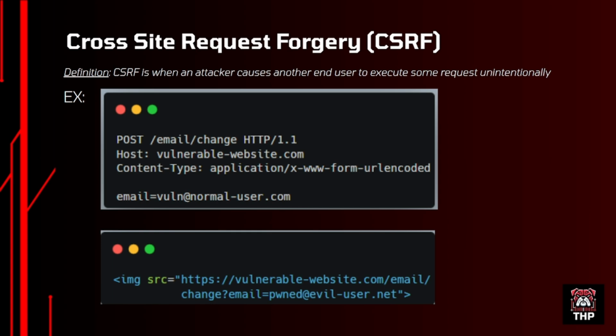So as a user, and this is super unrealistic, but I don't care. As a user, you're going to have some type of page that you put in some email that changes your email for that website. Well, say that somebody was able to execute this request without you knowing, was able to make your email get changed to something they have control over, you would be out of your account and they would be in it. So what this might look like is taking advantage of certain poor rendering of like an image, where the source is this request, and it changes your email to pwned@eviluser.net, something like that.